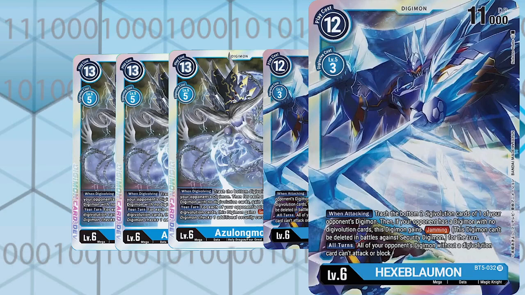So this does work very well with Lobomon, which I mentioned earlier, and the opponent will basically be bricked, and their level 6 will be just on the field, almost like a puppet, not able to swing at you. So this card is very strong.